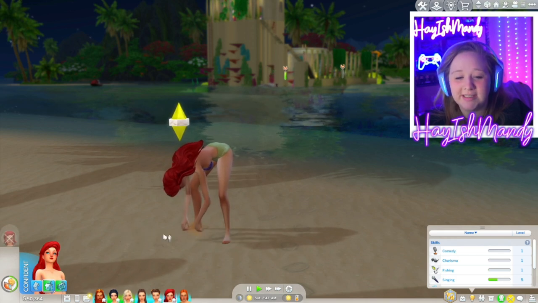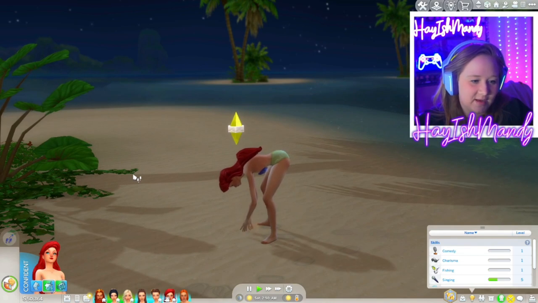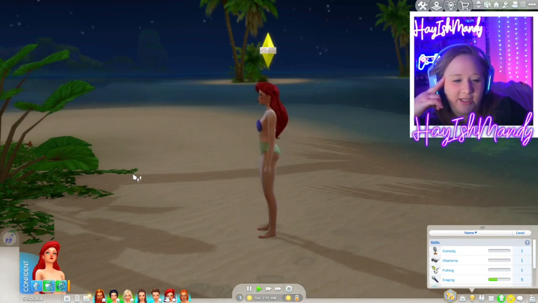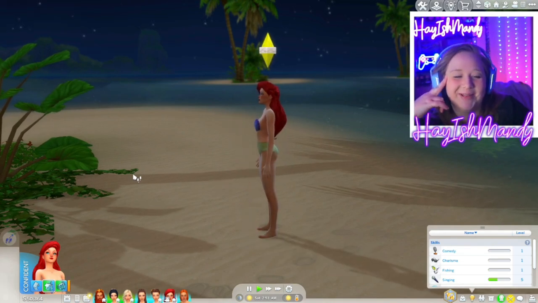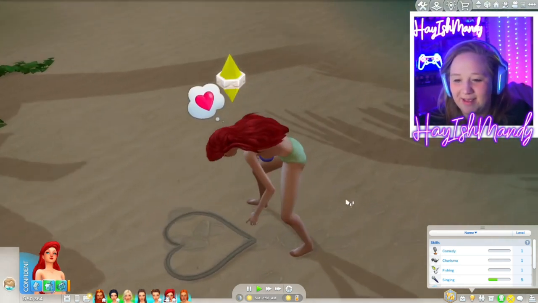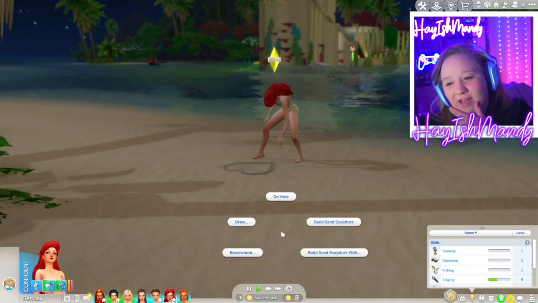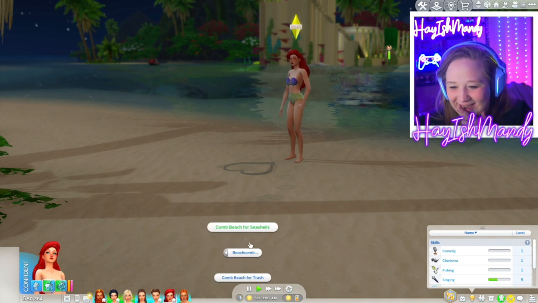Draw a heart in the sand. Oh my god, that's so Ariel. Pet, a mermaid, he should be a cursed frog, but yellow and blue. No! Well, maybe. Aw, see, Ariel is such a romantic sim. She's drawing a freaking heart in the sea.